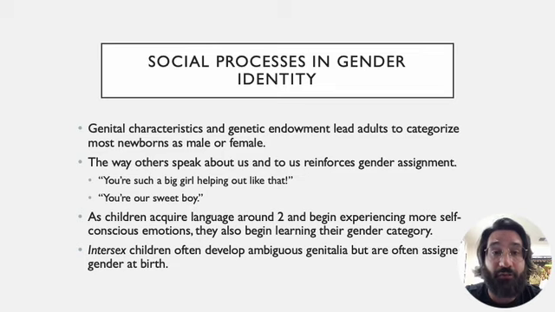Or "You're our sweet little boy," right? And so the way that adults speak to children can reinforce this idea of belonging to a gender category. And as children acquire language around 2 and begin experiencing more self-conscious emotions, they also begin learning more about their gender category. And this is where we can reinforce these male-coded or female-coded behaviors.